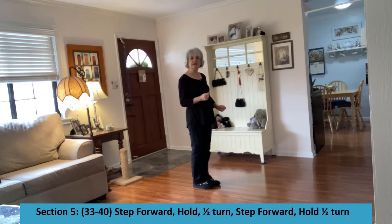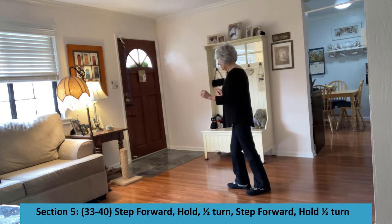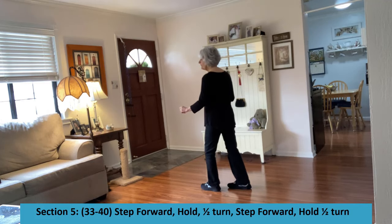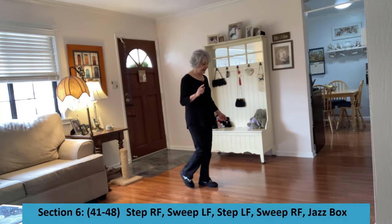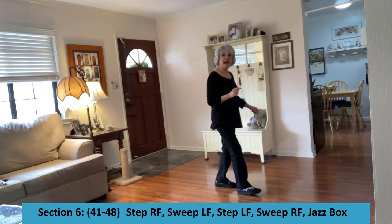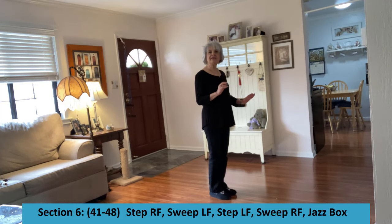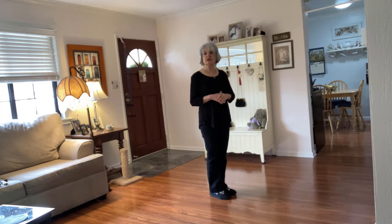Section five, step forward on the right, hold, half turn. Step forward on the left, hold, half turn. Section six, step, sweep, do a jazz box, step together. Now that's the dance. Now I'm going to do the dance with the counts.